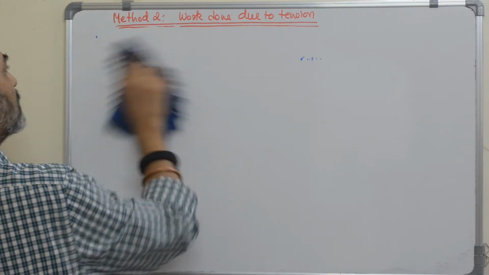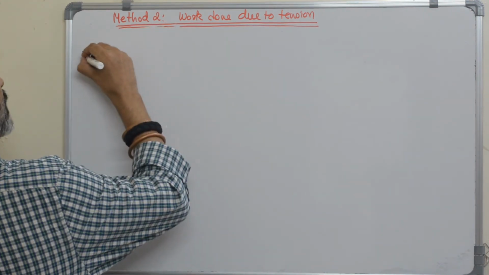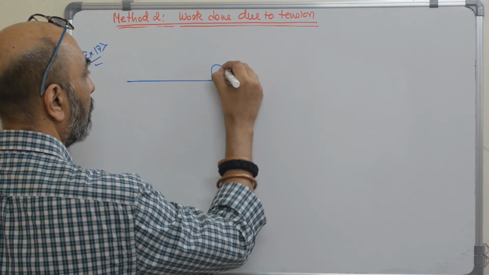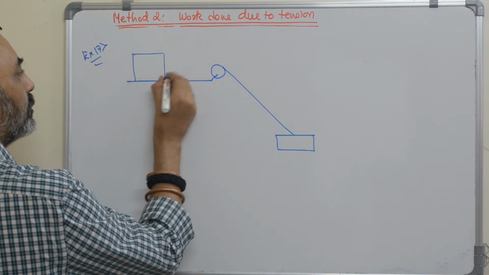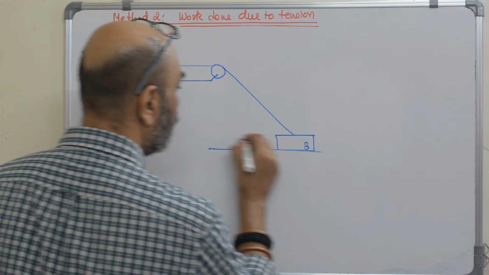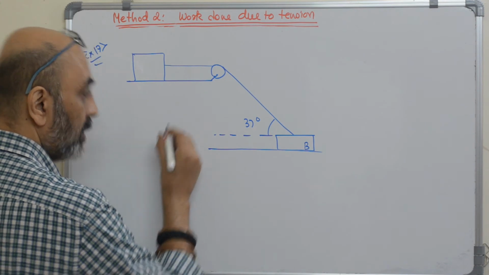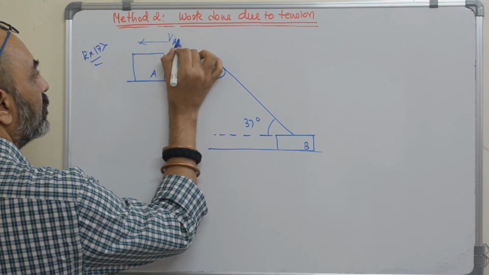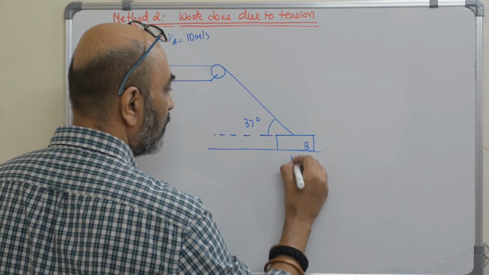17 would be an exact same sum. तो अभी देखो तुम 17 वेलोसिटी के साथ ही करेंगे इसको. Example 17. Okay, we have B over here. This is, let us say, 37 degrees, and this is A. A is moving over here with a speed of 10 meter per second. Question is, find the velocity of B.